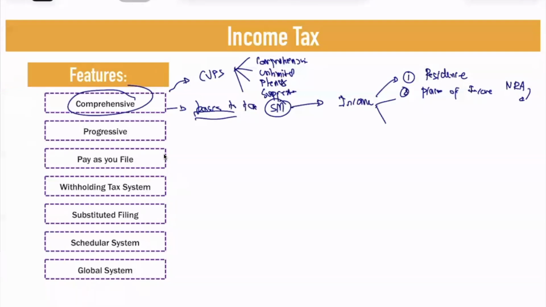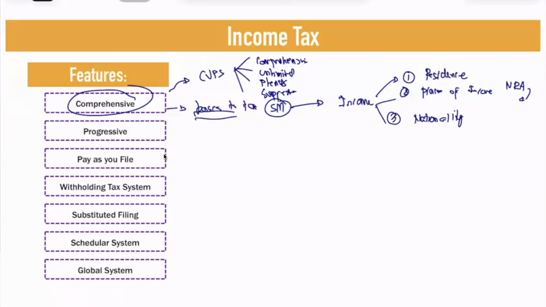Another rule why your income is also comprehensive is that even if you are not resident, even if the place of income is not in the Philippines, we look into the nationality. Okay. So let's say, for example, non-resident citizen. So it is not a resident. The place of income, of course, is not here in the Philippines. But let's say it is still within the rule of our taxation per nationality. Therefore, it is still subject to tax here in the Philippines. That's why it is too comprehensive.